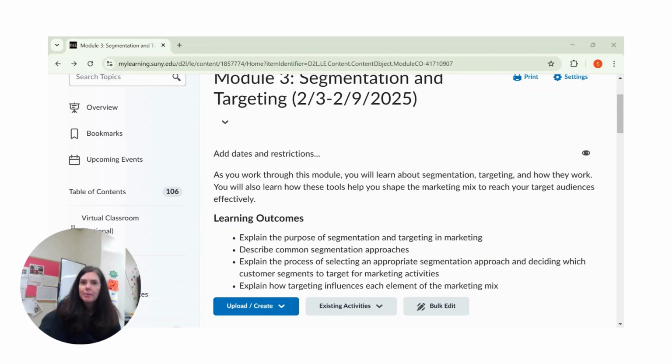Next, I want to talk about some targeting strategies. So we can target our customers in order to send them the right marketing message. We can use mass marketing by targeting everyone everywhere. So places like Walmart, Target are big enough that they use mass marketing. They have a wide variety of products on a much larger scale.